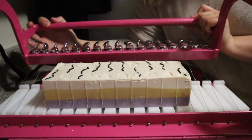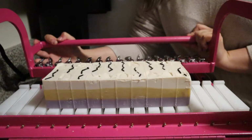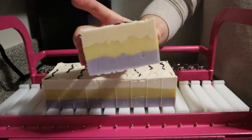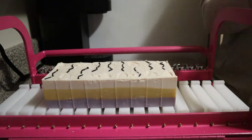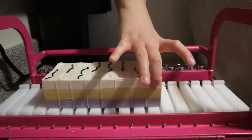It was a complete disaster and a complete mess, which it doesn't look like here, but it was. I was like in tears. I was so upset. What happened was I made the wings of the bees a little bit too big. So if I would have kept them on the soap and cut them, the multi-bar cutter would have cut the actual wings off the soap. And who wants bees without wings, right?